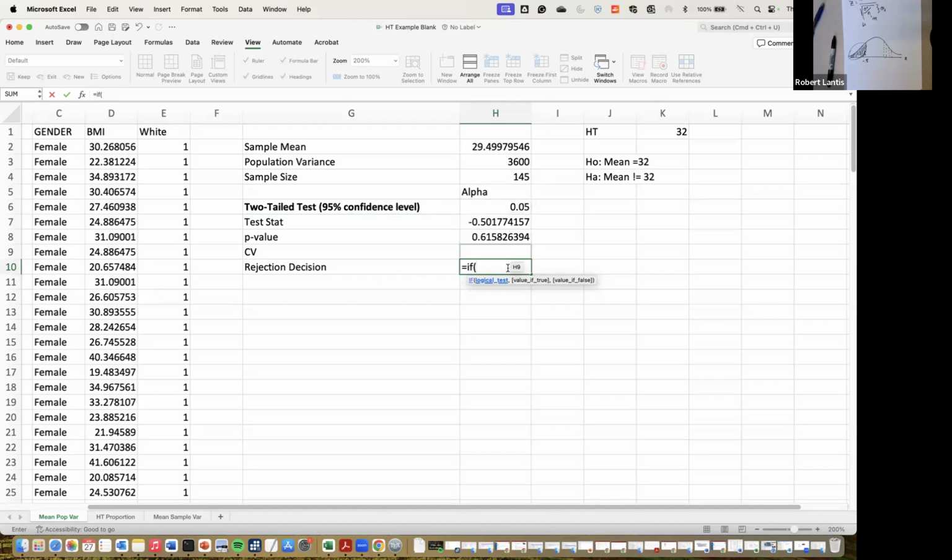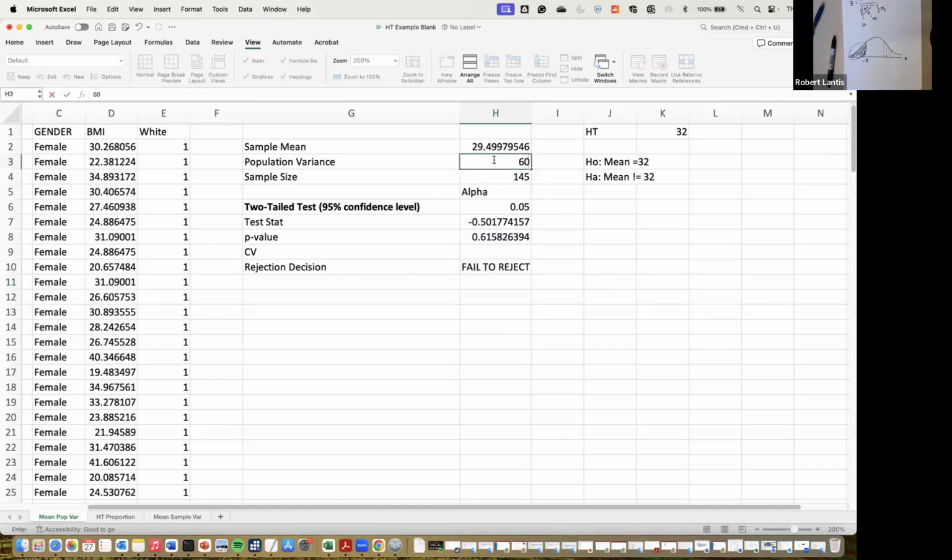Okay. So what we're going to test is, if that p-value is less than 0.05, comma, then I know I should be rejecting. So put the word reject in this cell. So what am I testing to see? Is the p-value less than my alpha? If that's true, what do I put in this cell? I put the word reject. If it's not, then I should be failing to reject. So now if I hit enter, yeah, my p-value is not anywhere close to being less than alpha. So I should be failing to reject.